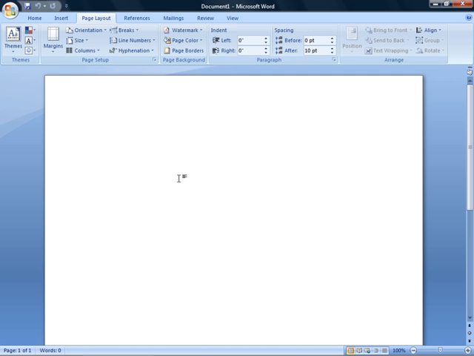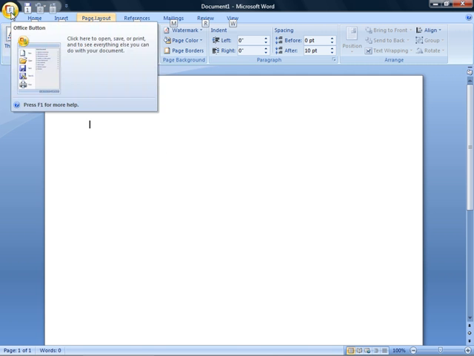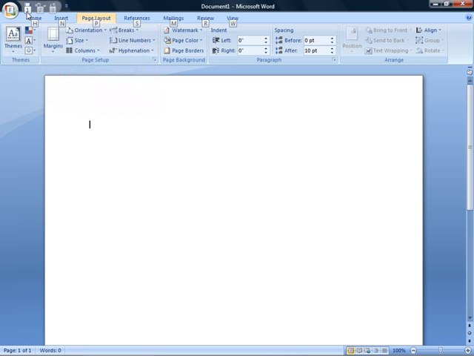And if I press the Alt key on the keyboard, and you can go ahead and do that too, just pressing the Alt key brings up all these numbers and letters. And you can see the letter F up here represents our Office button. The 1 is our Save button on our Quick Access toolbar. Then you've got H for Home, N for Insert, P for Page Layout, and so on. So I could press any of these keys on the keyboard.